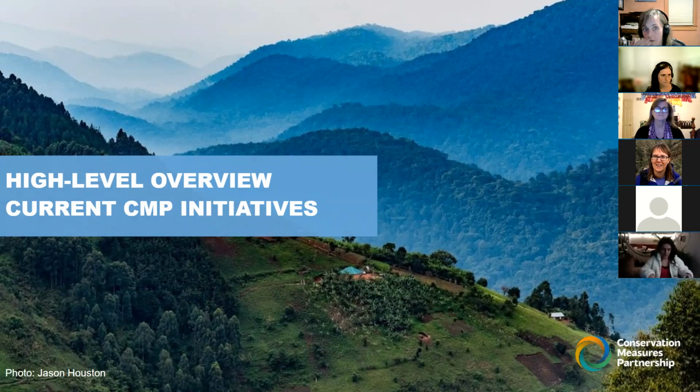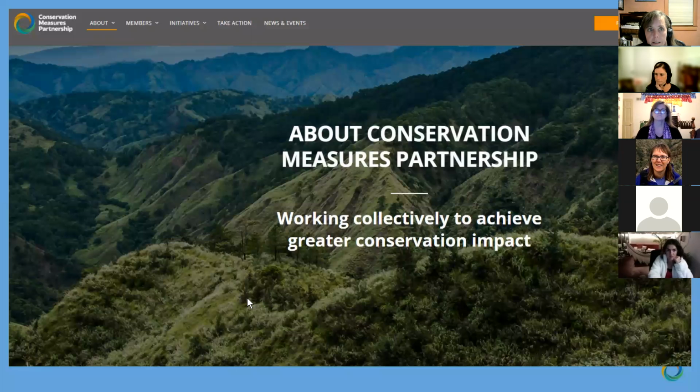But I'm going to share just a high-level overview. This says CMP initiatives, but they are CMP initiated or led, and they involve CCNet and the conservation standards community much more broadly. I think that's what makes them so successful, is that it really is a collaboration among all these different groups. So I'm going to show you where you can go to find out about these initiatives.